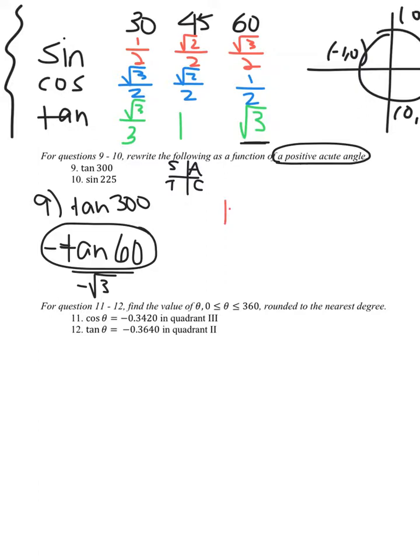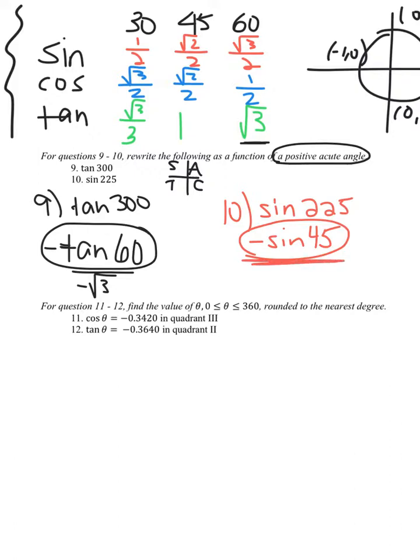So then for number 10, same thing, the sine of 225 degrees. First, 225 degrees is in my 3rd quadrant, and only tangent is positive, so this is going to be negative sine, and then my reference angle here is 45 degrees. Again, this part here would be your answer. But you need to know sine of 45 and then negative. That's going to be negative square root of 2 over 2.